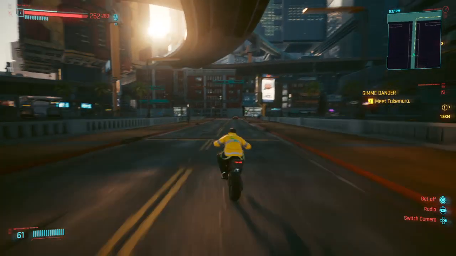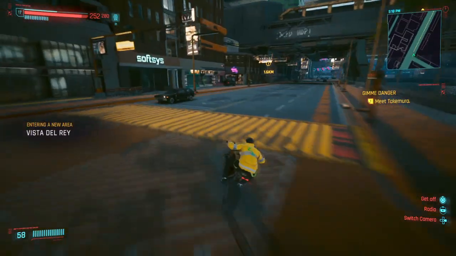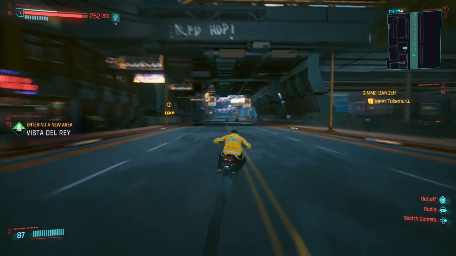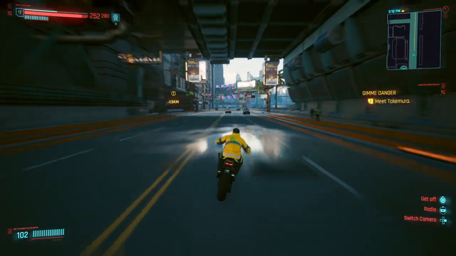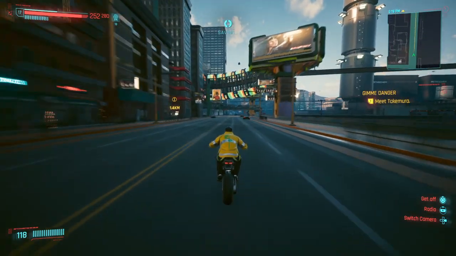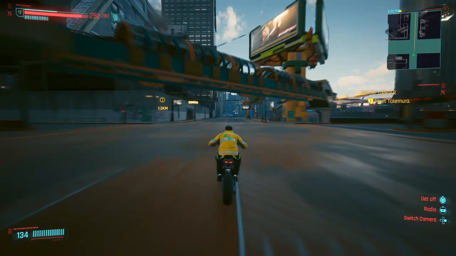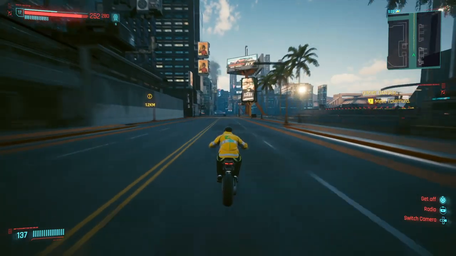Anyway, the bikes in this game handle great. Everything else, not so much. Like, the bikes actually turn, and they also have downforce, unlike the cars in this game, which have literally zero. Cars in this game do not have downforce at all. None. Zero. Absolutely none.